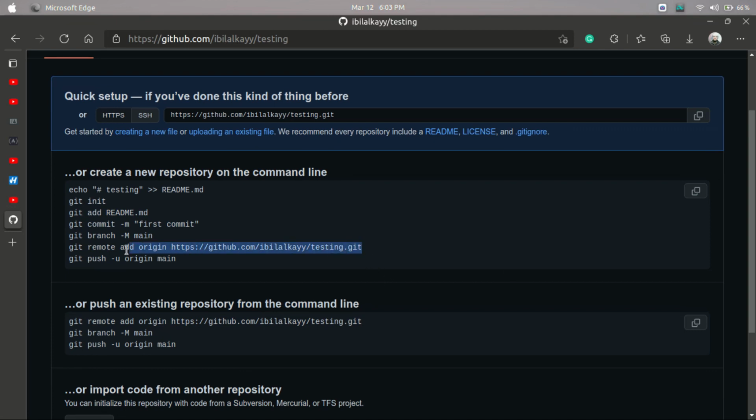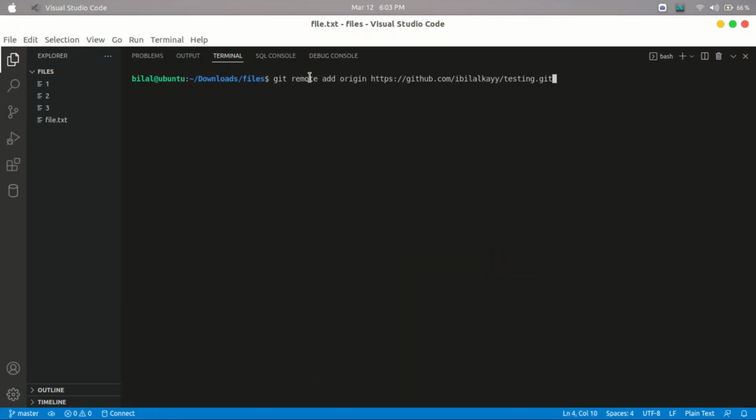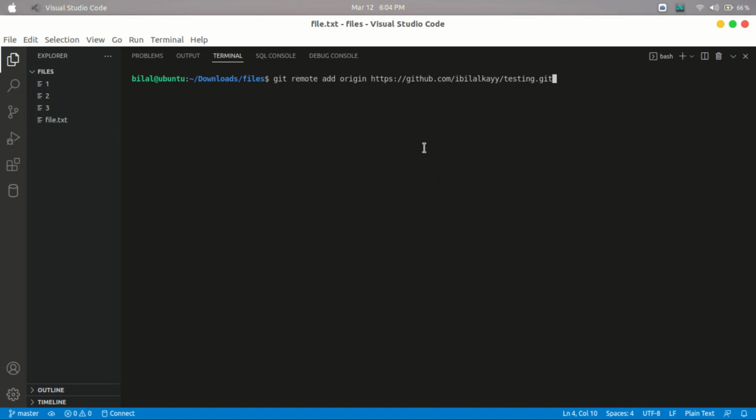After that, this is the command that is not entered yet. So I will simply copy this and paste it here. Alright. So now let's see what this command is doing. See, it is origin. Origin means it's the local storage. So take the origin and add the origin data which is present here into the remote server. The remote server is the GitHub repository. Alright. So it will take the local storage data that is present in this file folder, and it will add that into the remote server. Alright, so let's press enter.